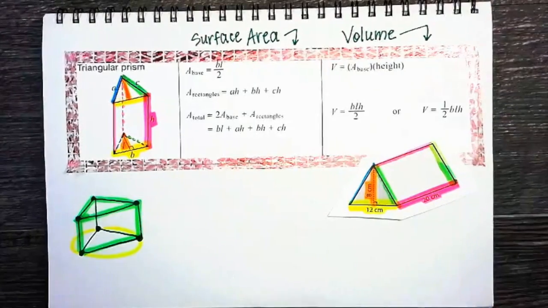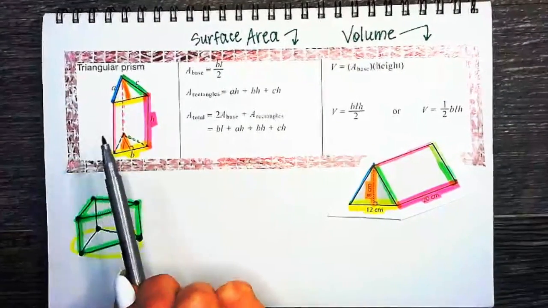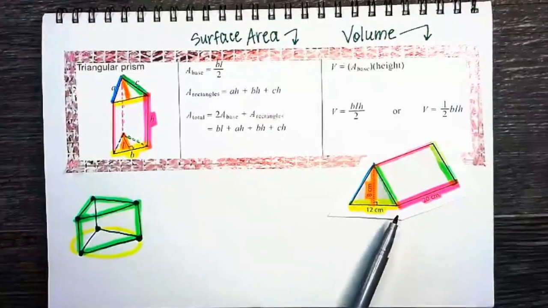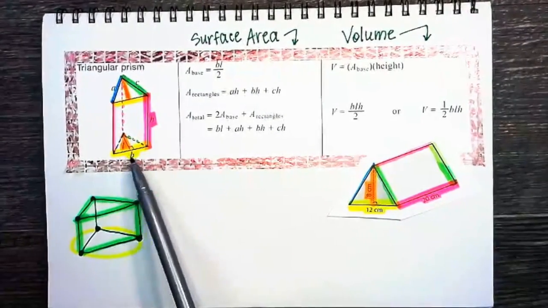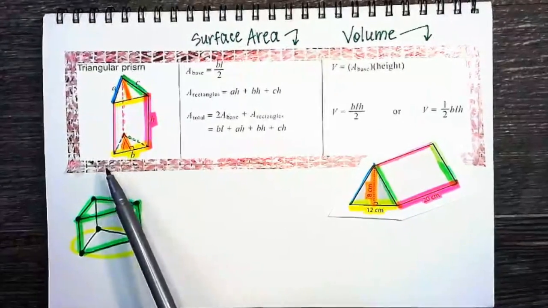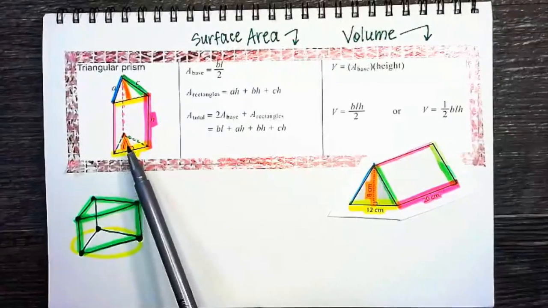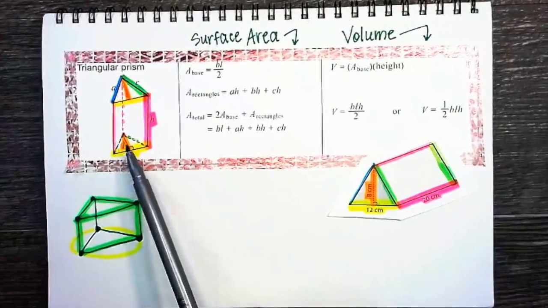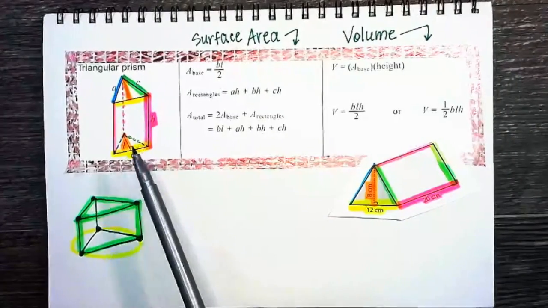Now we can label a few variables on here if we want to. They are labeled here, and I even color coordinated from here to there. A, C, and B. This is B as in more like base times height, but they're calling it base times length. You might call this base times height, 1/2 base times height because it's a triangle, of the base, and then this is the height of the prism. Hopefully that makes sense to you.